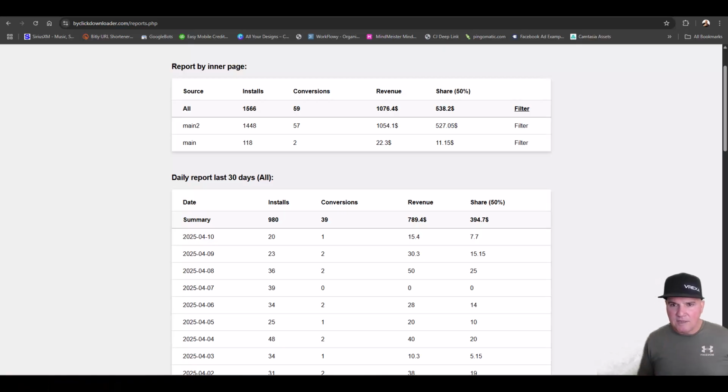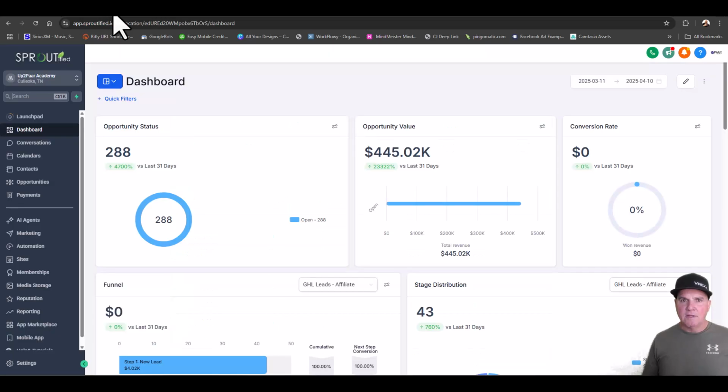Okay, so you don't need any technical skills to do any of this. We're going to jump into our software here that we're going to be using. As I said, I have a private link I can give you for a 30-day trial. So we'll jump in and we're going to go through this step by step. You don't need to be a marketer. You don't need to be an IT guy. You can be a 15-year-old doing this. If you've got just a little bit of knowledge, you can walk through these steps.